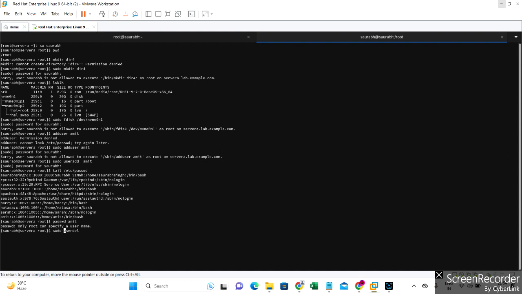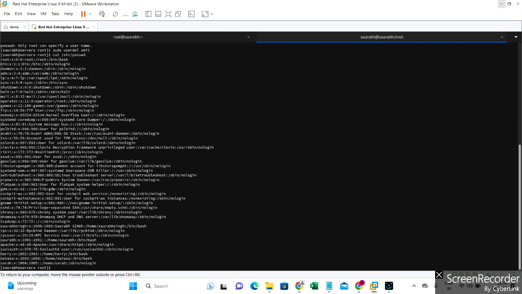So we have to use sudo privilege for deleting this also. I want to delete Amit. Now just check /etc/passwd. Here you can see that we successfully deleted the user. So this time Saurabh user has only two command permissions, useradd and userdel. In this manner you can specify a set of commands to any user, and only that user is able to use those as super user commands.